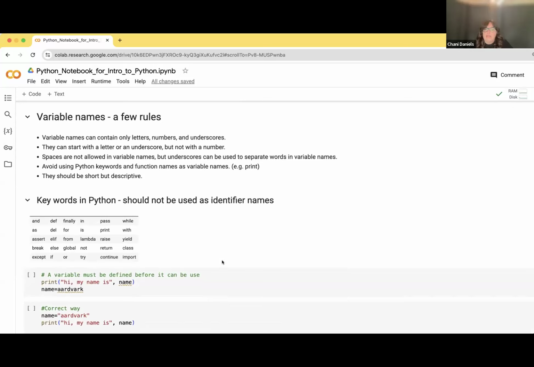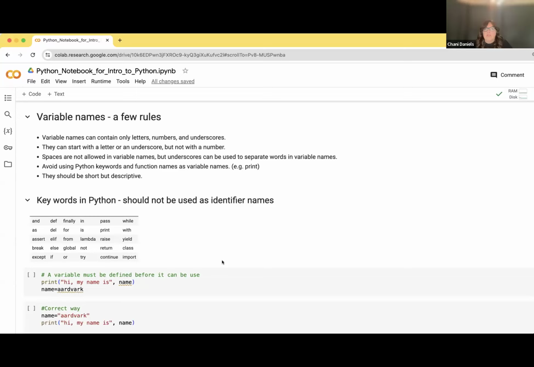So the variable names, just a few rules. They can contain only numbers and letters and underscores. They have to start with a letter or an underscore, but it cannot start with a number. Spaces aren't allowed, right? So if you want to have more than one word in your variable name, you should separate them by capitals, or by words separated by underscores.